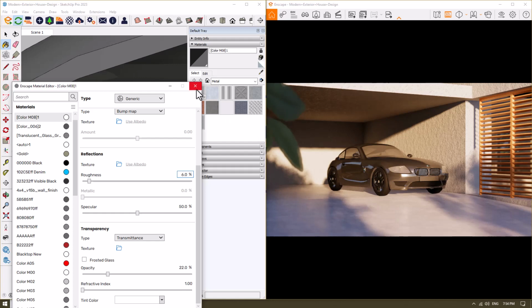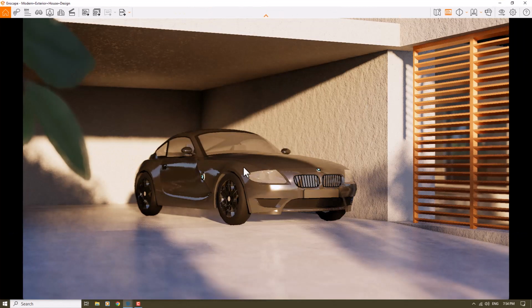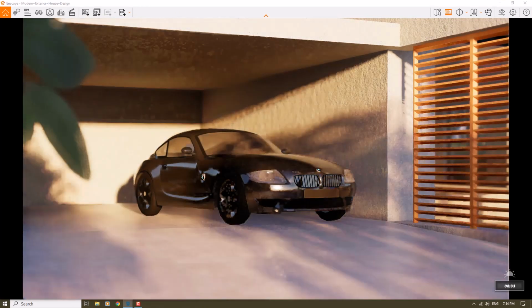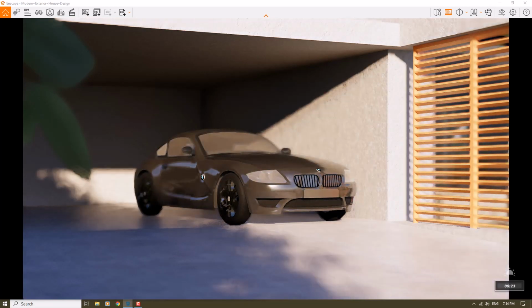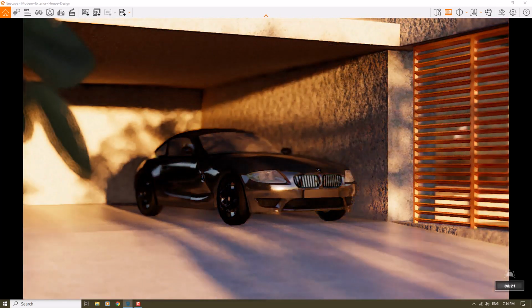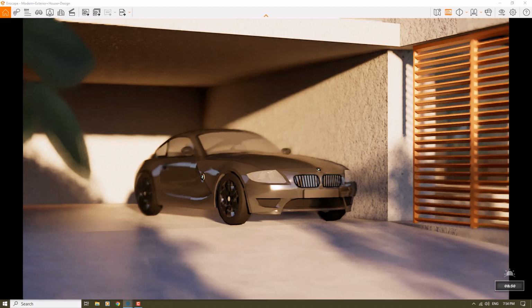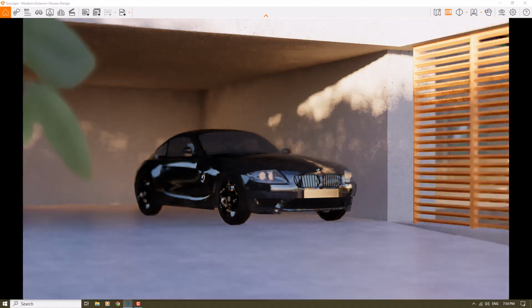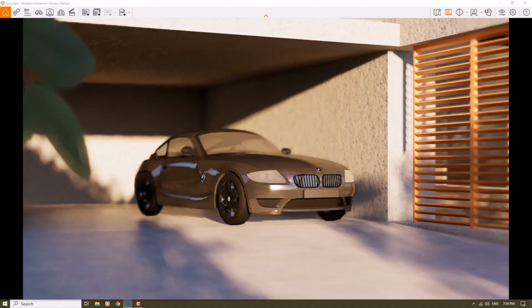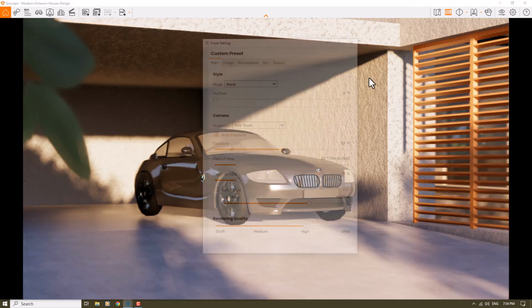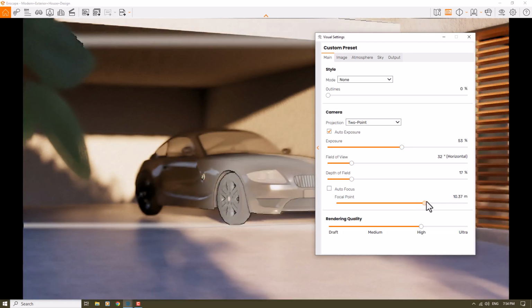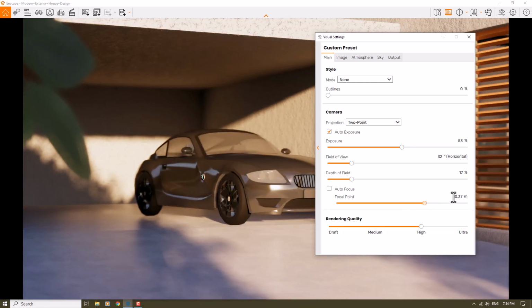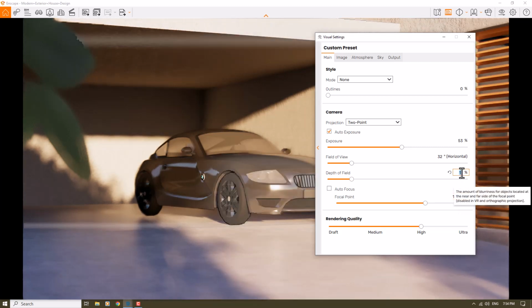So time for the rendering. I close all of these material settings, and I only want to play with the sunlight to see the better result for my job. So something like that can be good, and change the sun direction, very simple like that. So I want to click on the visual setting in here, play with the focal point to reach the best result. I want to focus on these edges in here, so I will type some number about 10.84, and the depth of field is 8%.